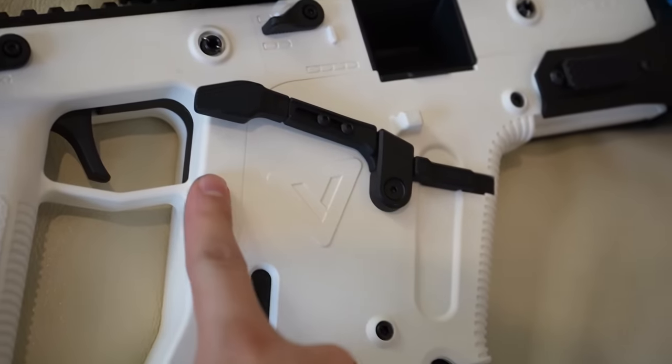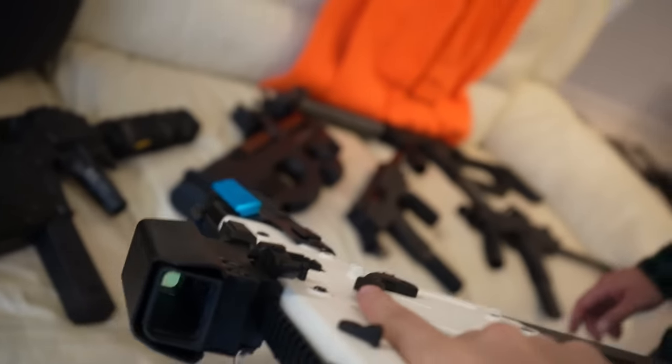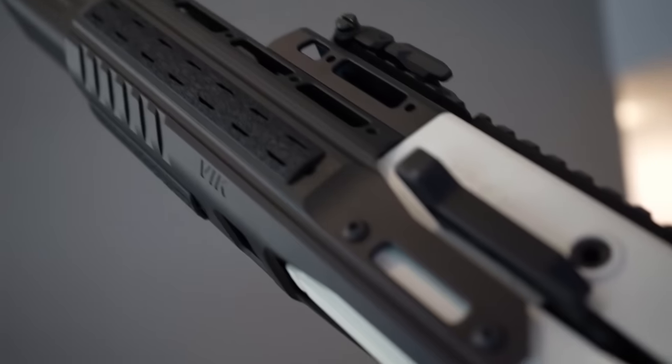But I got this extended mag. Oh, yeah, I think this is the lilac part. Yeah, this is one that I want to get as well. It's actually, it works really nice. You take your finger off the trigger, okay. And it's a lot heavier than I thought it was with the whole front end.